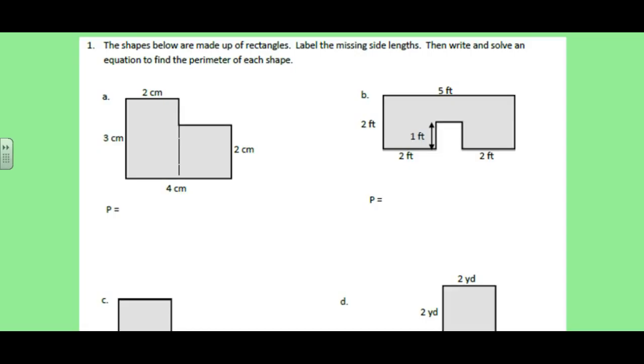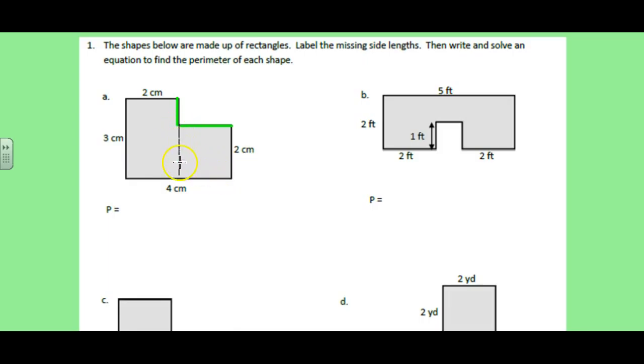I'm going to use mine with a different color. If you want to draw a line on the side lengths with a crayon or with a colored pencil on your problem set, you can do that too, but I do want you to really pay attention to what we don't know. So I know this side length and this side length. This side length I don't know, and then this side length I do not know. And then I do know this side length, and I do know this side length.